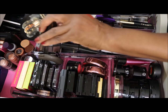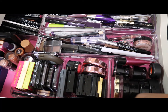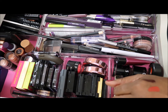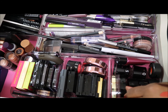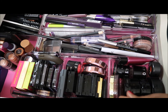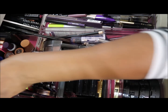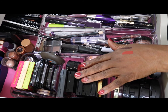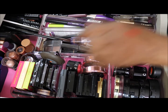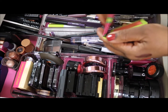Okay, next we're going to go on over to, oh, we have to pull the highlighters, because we have to pull the Hair and Glow 2 that I got in the mystery box. So that's being pulled. And do we need a blush? We have the blush in that Tarte palette, and then we have a blush in the Believe Beauty. Do we need another blush? We'll never get through anything if we pull too much stuff. Let's just let it go at that. Or, we never can let it go at that, can we? We never can let it go.